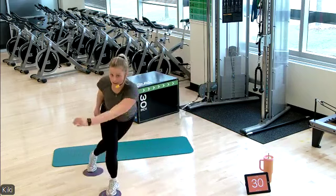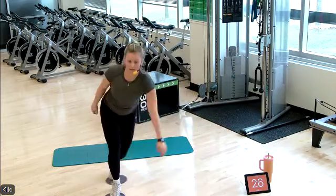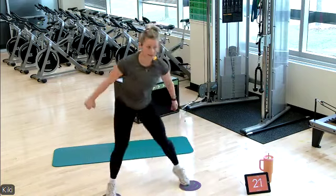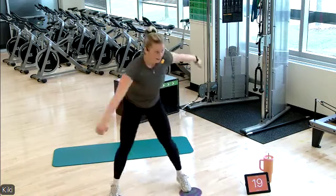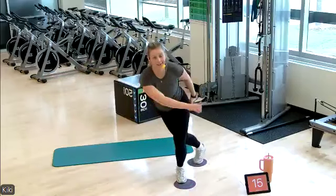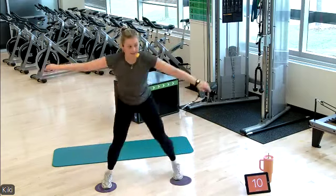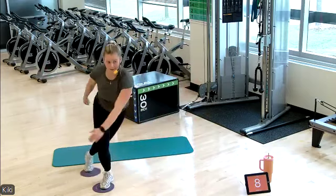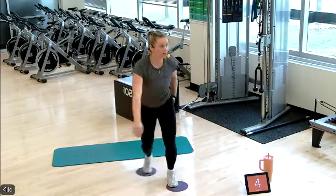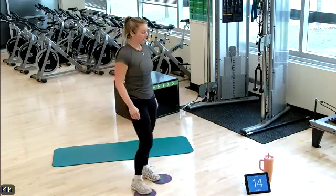Woo! Getting started again. Back up top. Keep track of those sliders. Good work, everyone. Way to show up today. 10 seconds left. Woo. 4, 3, 2, 1. Nice job.